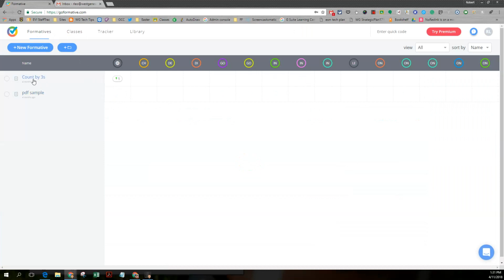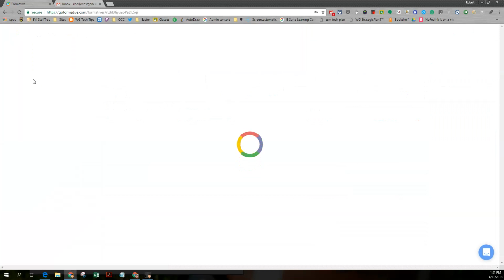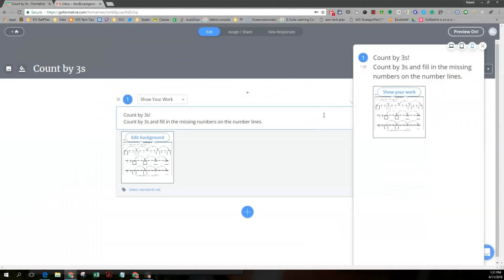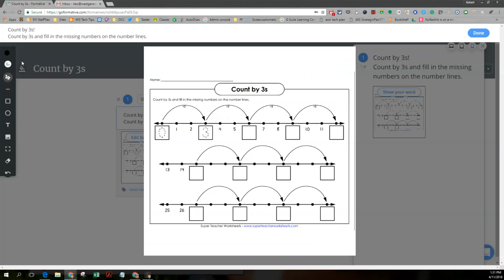I've got a couple examples here. One of them is just an image, but the style of question is called show your work. So imagine you're working in a math classroom. Just to give you a sense of what this can do. If you're doing the show your work style question, what the students could do is use the pen tools. They could use the touchscreen as needed, and they could literally draw on top of what you already have on file and turn this in when they're ready to. This is just a preview, so you're not actually going to see things from the student's point of view just yet.